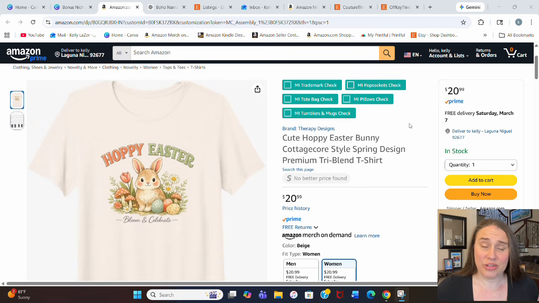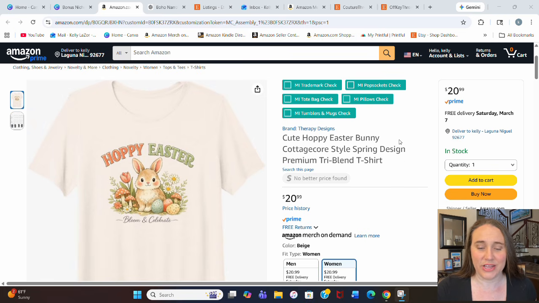Now, I do want to use a caveat here with some of these designs. AI can't actively search for trademarks, so you will still have to trademark check things before you put them up. Just because AI gave you a design or a title does not mean that it is safe to use, especially on Amazon, because they do, obviously, check through everything before they even allow you to publish the design if you're on Amazon merch. But anyways, this design is also one that you could use on Etsy.